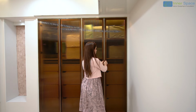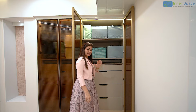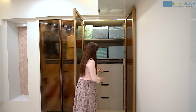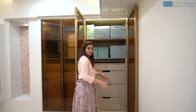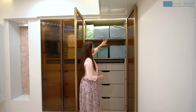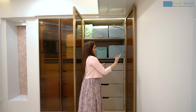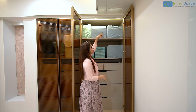Now we come to her wardrobe, and here the construction is the same as his wardrobe. So this is again the accessory organizer, the jewelry organizer, which she still needs to fill with her things. Here we have given the 2 drawers like his wardrobe, and there are 3 drawers at the bottom for ease of usage. Now here on top, instead of the hangers, she preferred the shelves, so that she can have these organizers, and she is putting her stuff in those organizers, and she can use more of the space, because her utility purpose was very different.